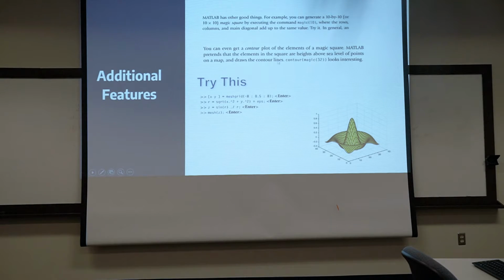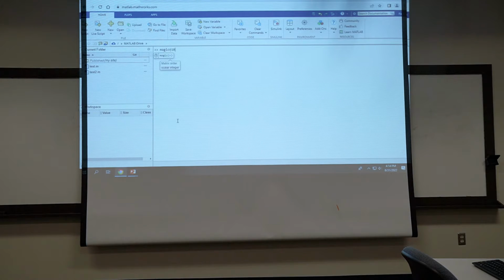Another thing to try, you can try contour, then between parentheses magic(32). So instead of having a 10 items matrix or a box, you're having a 32 items box. Go ahead and try it, see what happens. After that, we'll try to gather this one. So we said magic(10). We don't want it in the editor in this case, we want it in the command line. What did you get? You got a 10 by 10 box.